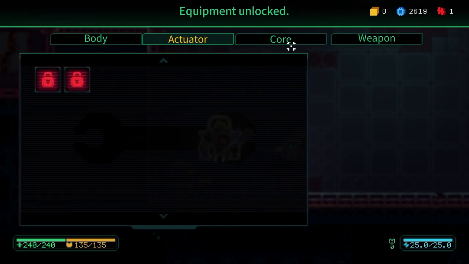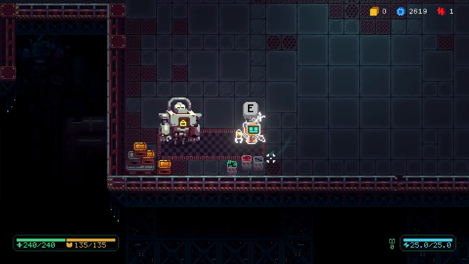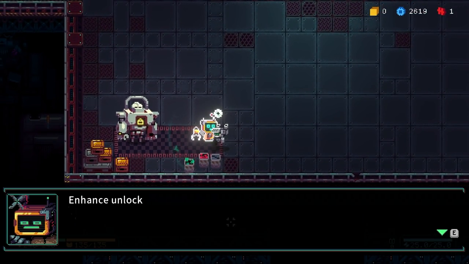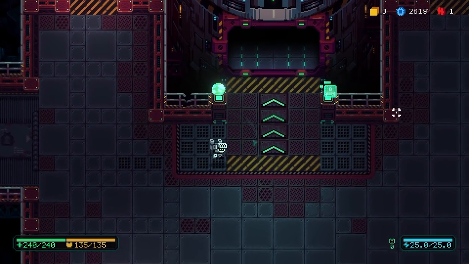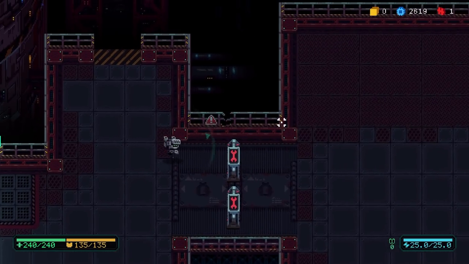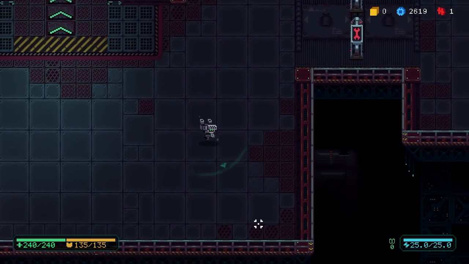Oh. So what am I going to use all these blue chips for? Wait, enhance unlock. It doesn't look like that's in the game. So I got something with these blue chips, but I can't do anything with it. I have a lot. Why? What for? I don't know.